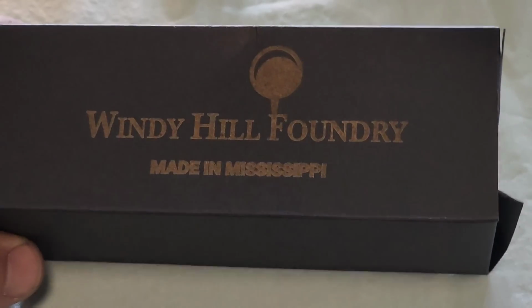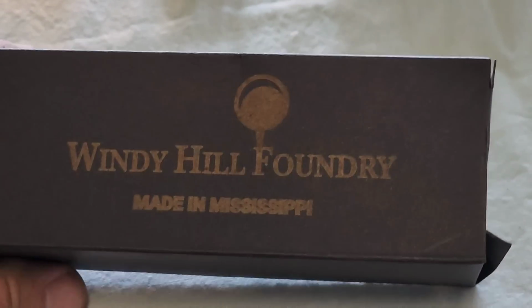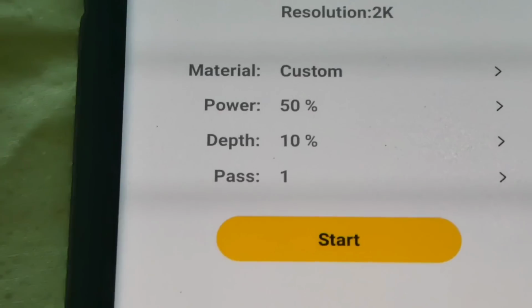If I had slowed the laser down, it probably wouldn't have burned in as much, but honestly, it looks pretty good. Considering I didn't have a setup piece before I did this for a first time run, I'm not complaining. So let's move on to some different materials.